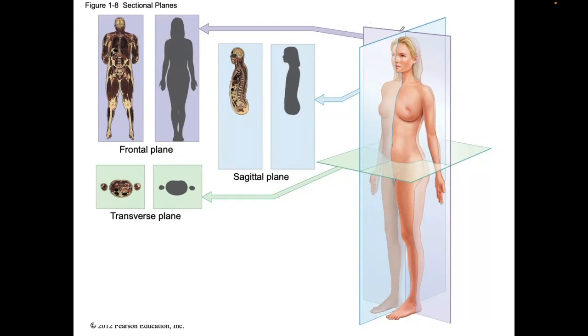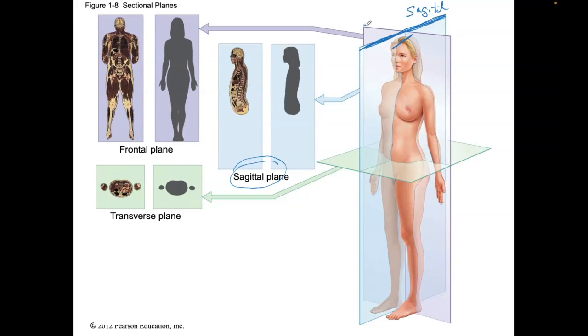So it looks like we're cutting the body in this direction, going front to back. When you're going front to back, that's in alignment. When you look at osteology and you look at the skull, there's a suture right on the top of the skull that runs in the same direction called a sagittal suture. Sagittal suture. So this happens to be the sagittal plane. Okay, so it looks at from side to side, right? But it does allow us to look at things from anterior to posterior in that direction.